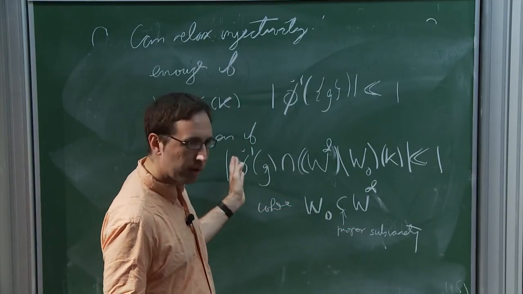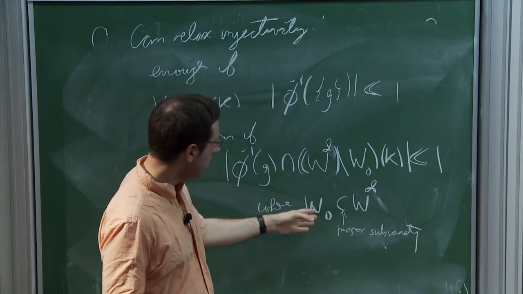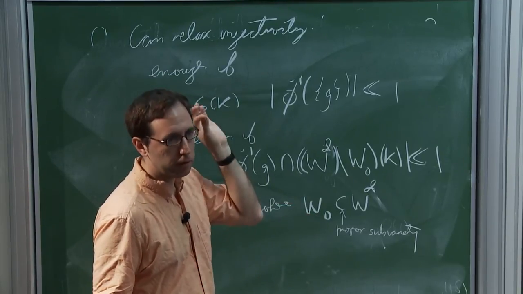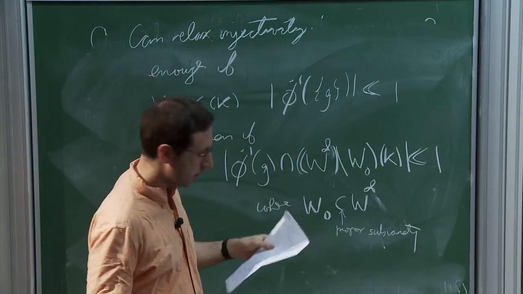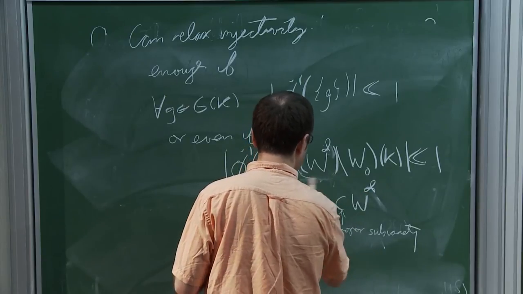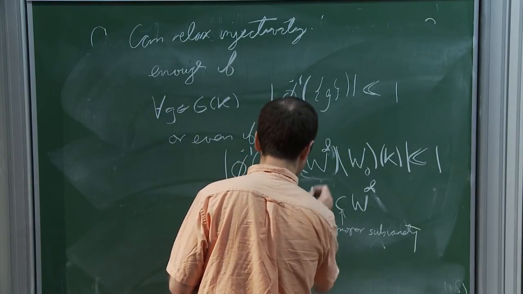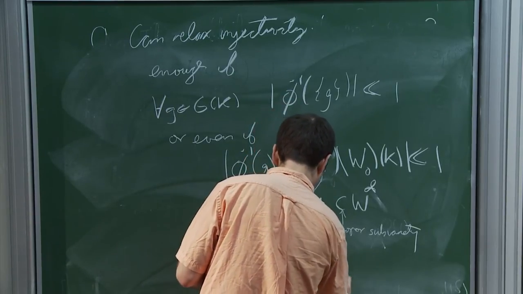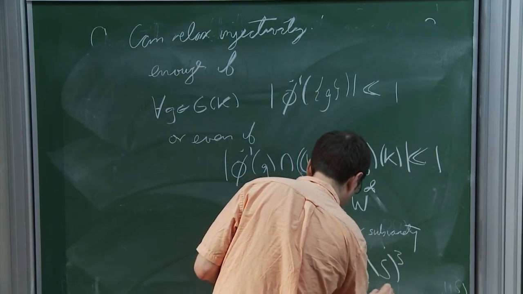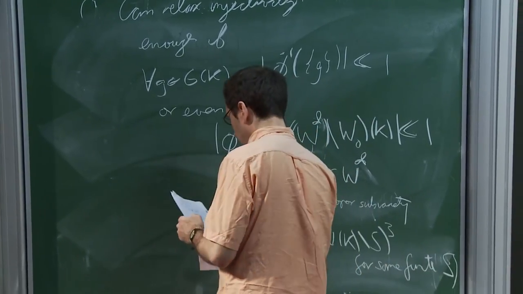So it's particularly easy to see that this is enough in this case when W is one-dimensional, because then any subvariety is going to be contained in a union of things of the form just a point times everything. So this guy is going to contain WK S3 for some S finite. Very well.